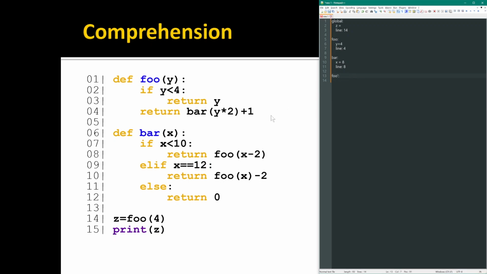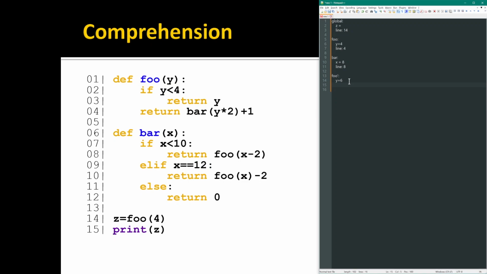So this is foo prime, and it has a variable called y. When we were on line 8, we called it from bar. So on line 8, we said foo gets the value of x minus 2. So x is 8, so 8 minus 2 is 6. So now y equals 6. So notice in the two different instances of foo, we have two different copies of this y variable. They're stored in different spaces in memory. So they have independent values, independent existences.